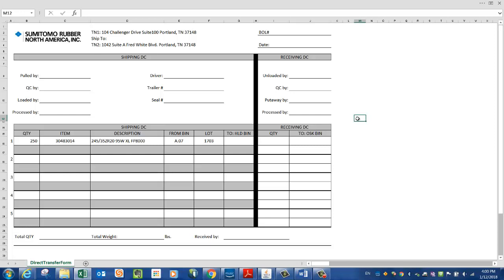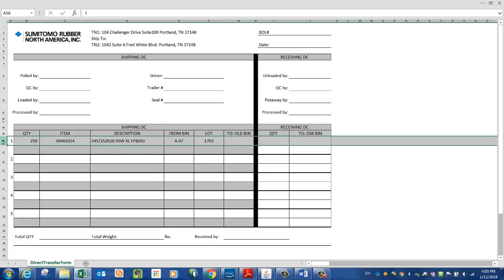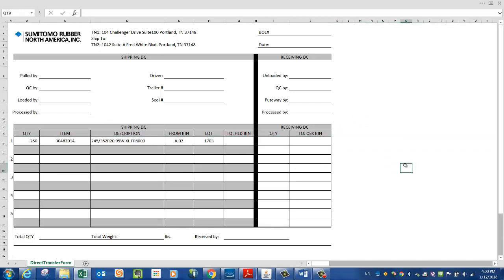Okay, so everything starts with the warehouse manager or the person in charge knowing what tires they need to transfer in one given trailer and giving specific instructions to the puller. So that's where we start this training. In this case, we have one item for 250 tires, the item number, the description, where he's going to pull them from, and the lot that he's going to pull.